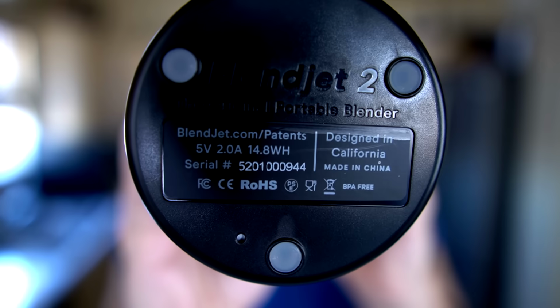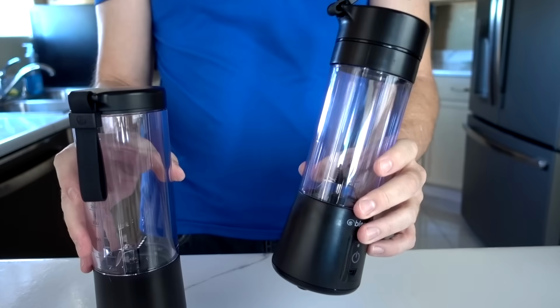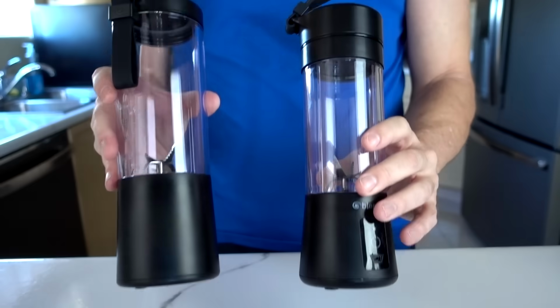The new BlendJet, 5 volts, 2 amps, 14.8 watt hours. And I think the new one has a 4,000 milliamp hour battery, while the old one had 2,000, I believe. So they've definitely upped the battery, they've upped the motor, so that bodes well for the new BlendJet. Weight-wise, they feel about the same. I know the new one is 1.34 pounds, which is about 0.6 kilograms. I don't know the weight of the other one, but they're pretty close.